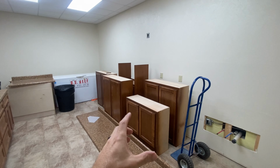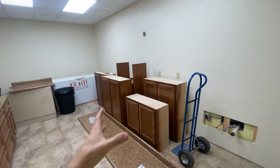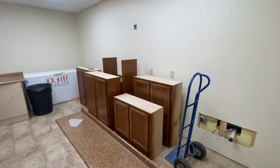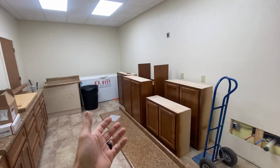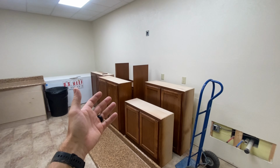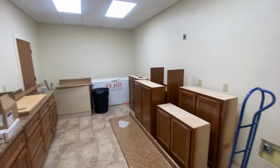See if I can get these hung today, and then I'll do the trim, and then I come back and put the lowers in. I like to do all my upper stuff first, that way my lowers aren't in my way. But I'm going to show you, I'm going to be doing this completely by myself, so you'll see how one person can hang cabinets if you've got the right tools and right things to help you out with that. So let's see how it goes. Again, this is going to be like a watch me work, not necessarily a how-to, but we'll just see how this pans out over the course of the video.